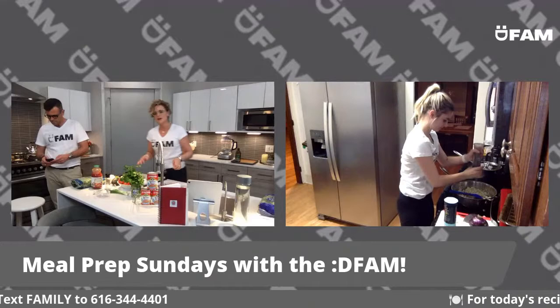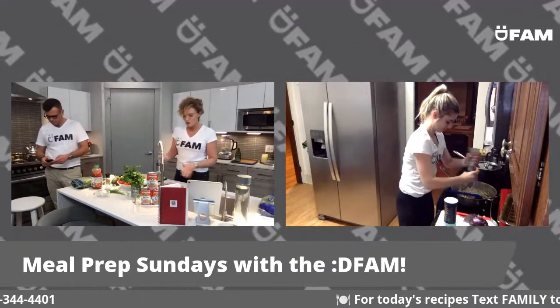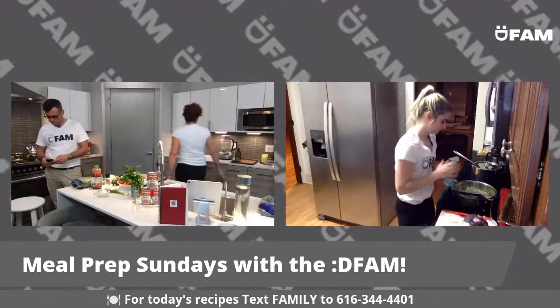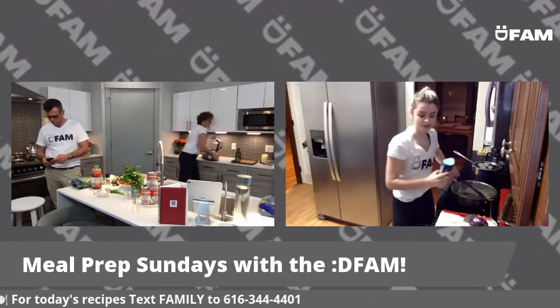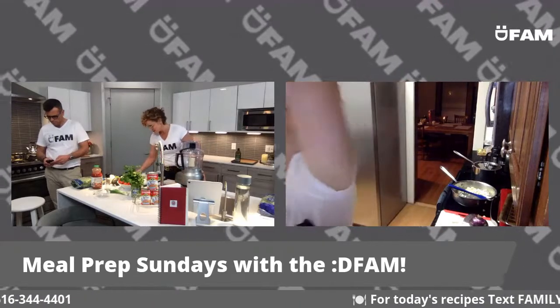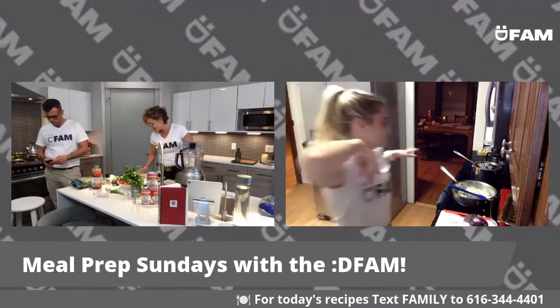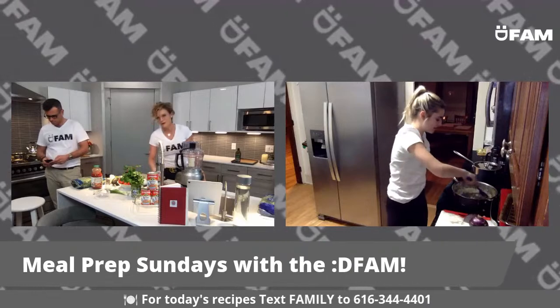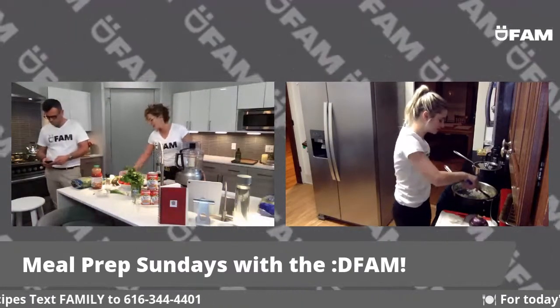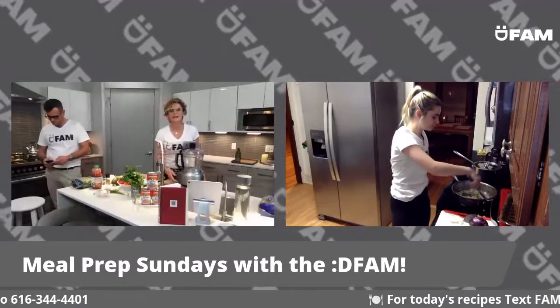So all of my produce is already pre-washed. I just didn't want to take the time to do that while we were live. I also pre-cut at least the top of the onions and everything. These recipes are so quick. That's why I love making taco noodles for meal prep. Just 2 seconds to make, and it will last for the longest time.